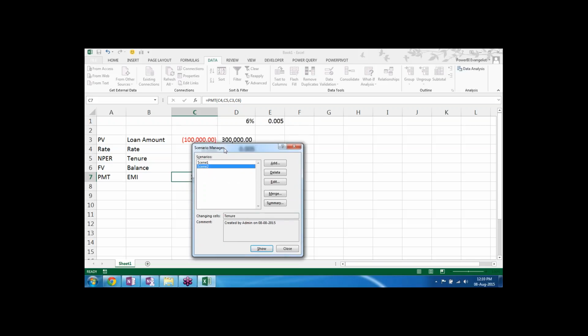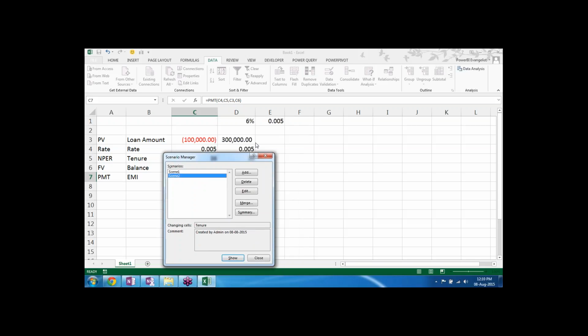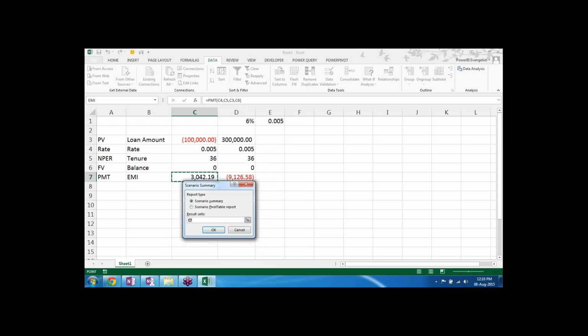Now, whatever we were doing here individually, going to each and every column and putting up this formula, instead of doing that, we can simply click on the option Summary, and see what happens. It says scenario based on which cell. I say this is my formula. Based on this particular cell, show me the EMI for these two scenarios. If my loan amount gets to 2 lakh, what will happen?